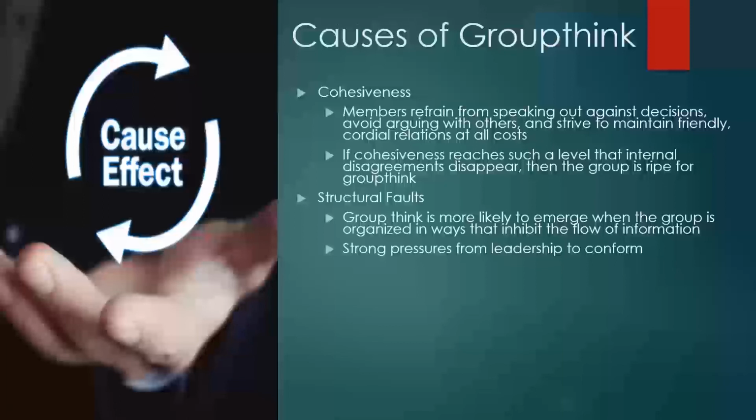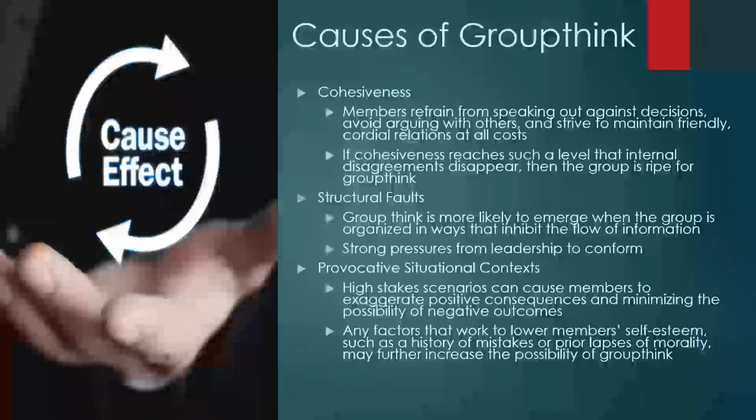Yeah. There are different levels of harm that can happen at different sizes and different power of the group. And so the provocative situational context is one that I hinted at. These are ones where we're convinced that there are high stakes, right? That everything's going to fall apart if we don't make the right decision. And the right decision is usually posed as a moral decision, where you're a bad person if you don't get in line with what we think.